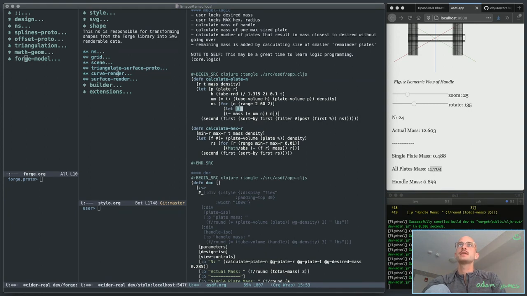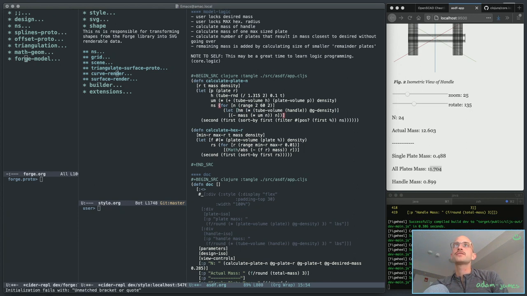So I have to let handle mass be times tube volume of handle times @g density. That gets me the handle mass for a particular n, because the handle is always updating when you change n.